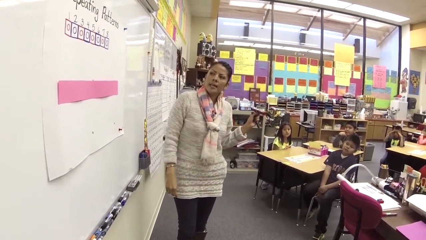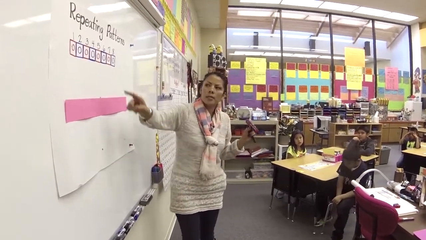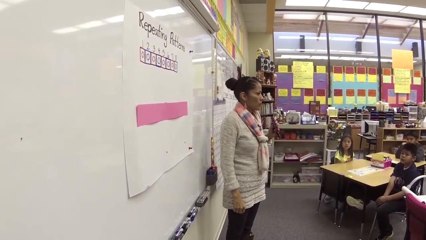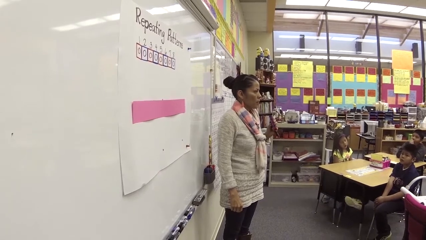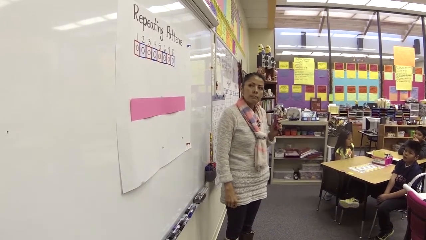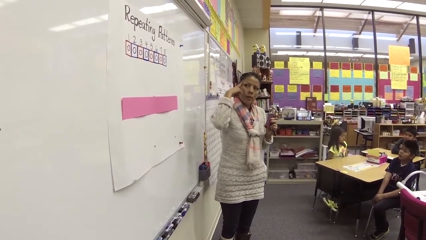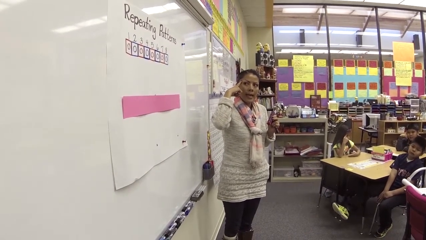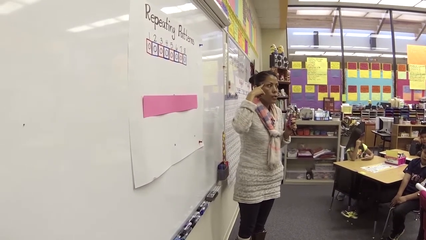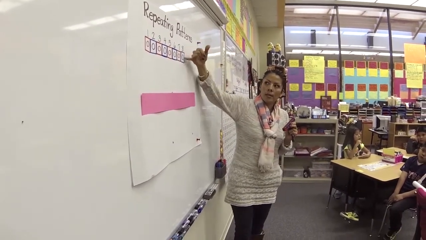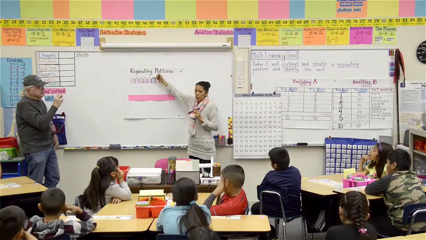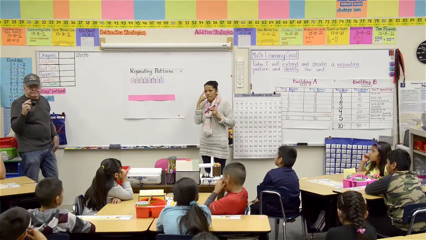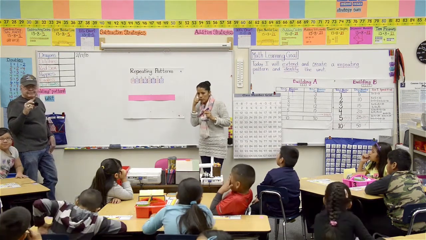So now let's look at the numbers, boys and girls. Look at the numbers that are written up here on the top. What do you notice about those numbers? Tell your brain. What do you notice about the 1, the 2, and look at what the number is associated with. Which color is each number associated with? Now talk in your groups. What do you notice? Ready, go.